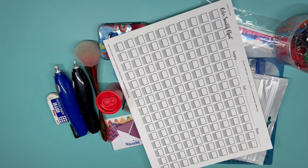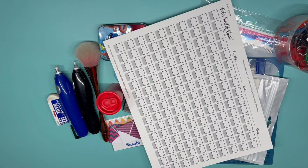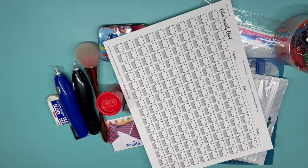So today is going to be Adult Coloring for Beginners Part 5. This is going to show you some other fun random accessories that you could use for adult coloring. Now you don't have to have any of these. There are some that I do highly recommend, but you don't have to have any of this.